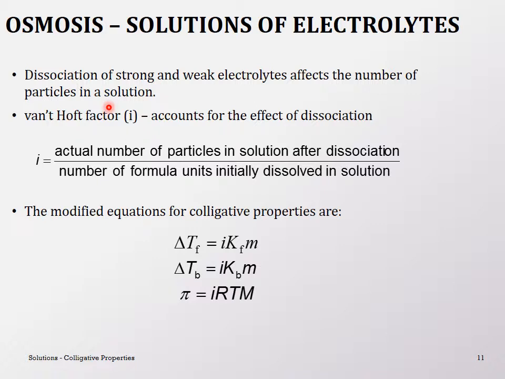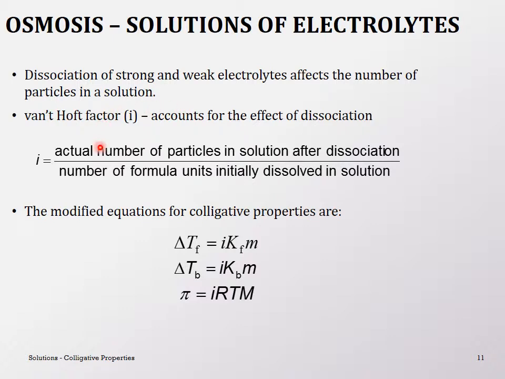But if you have an electrolyte in there, for example ionic substances, then you will have to worry about how much dissociation is occurring, because if the dissociation is good, then you have a strong electrolyte. Then it means you have 2 particles or 3 particles. But if you have a weak electrolyte, then you really don't know how much ionization is going on unless you do some calculations. So in case of weak electrolytes, you may not have an accurate particle count. So in those cases, things are slightly different, and osmosis doesn't quite work the same way.